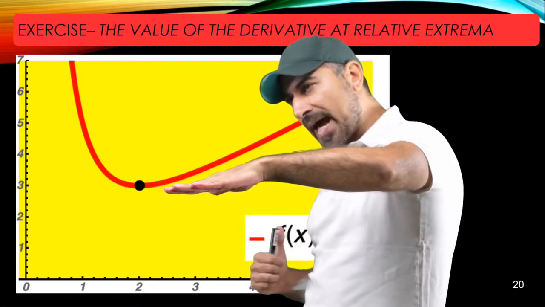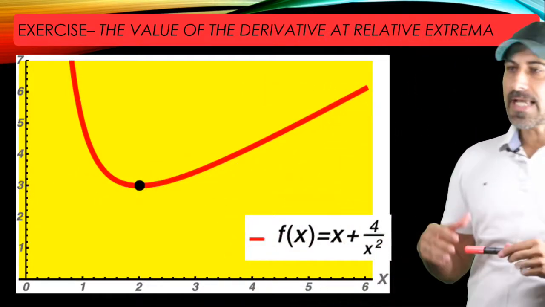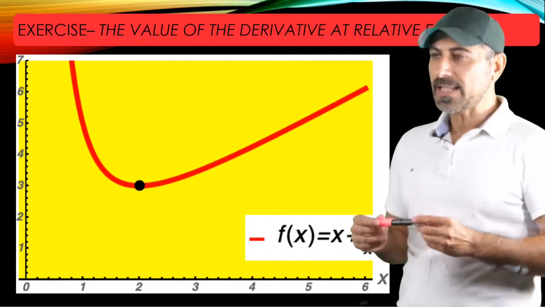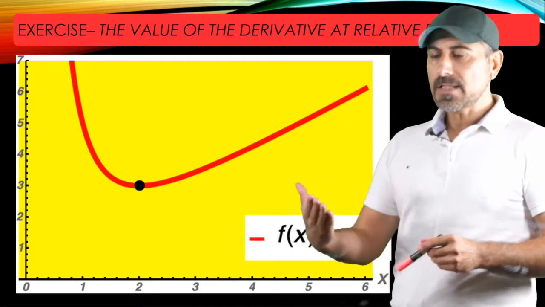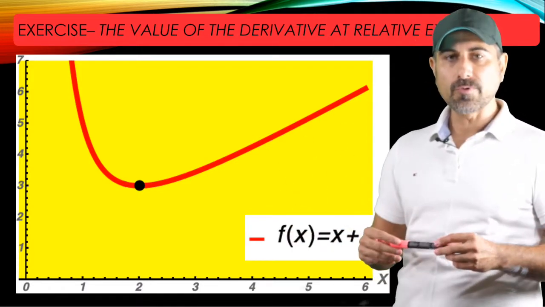In terms of the slope of the tangent line, we have a flat tangent line here. So if you see that kind of pattern where you have a flat tangent line, that could be a good candidate—that point could be a good candidate for a relative extrema.